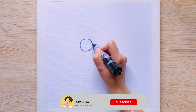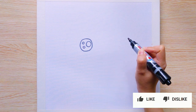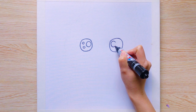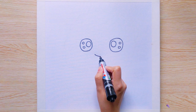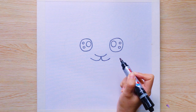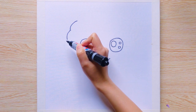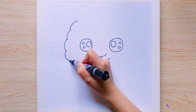Okay, the first thing, I have to draw her eyes. The eyes of the sheep. These two eyes of a sheep. It needs big eyes. Now I'll draw a nose and this is a mouth. It is smiling. Now we draw the head. Let's draw a head.